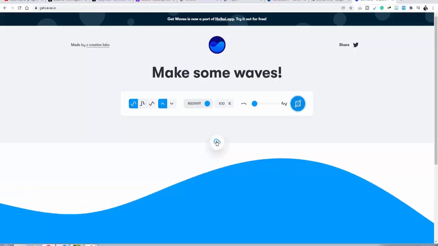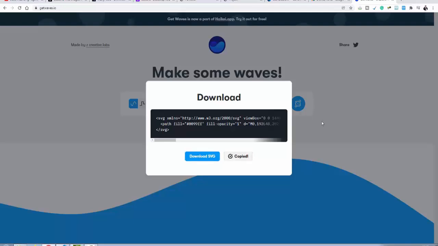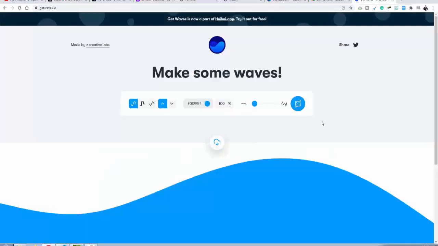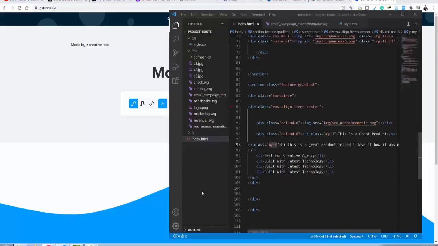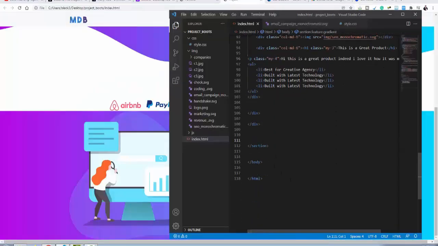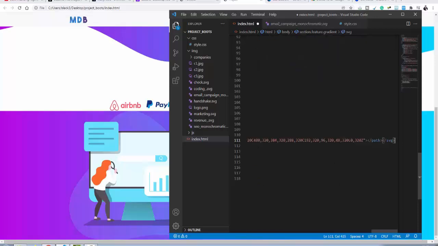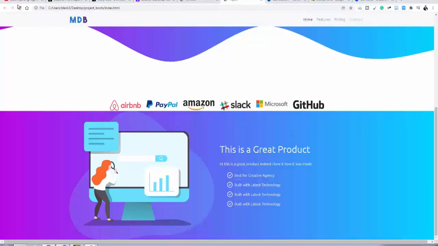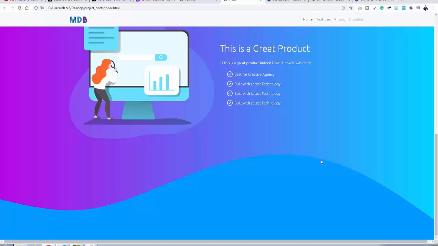Let's save this, copy SVG code. Let's go back here. So just right before closing section, we're gonna include this, copy this, save. And now let's refresh, and there it is.